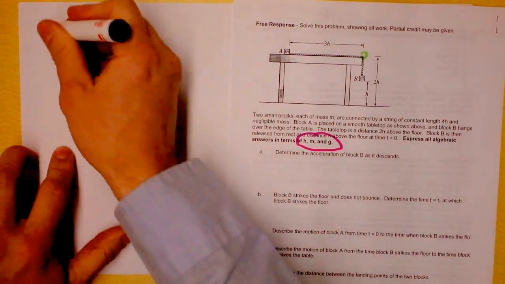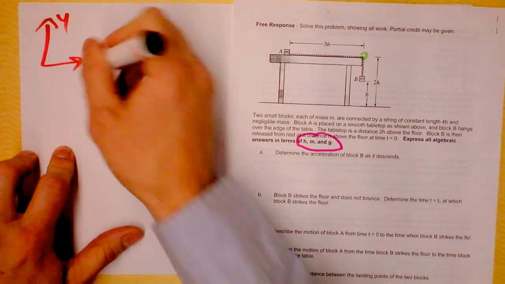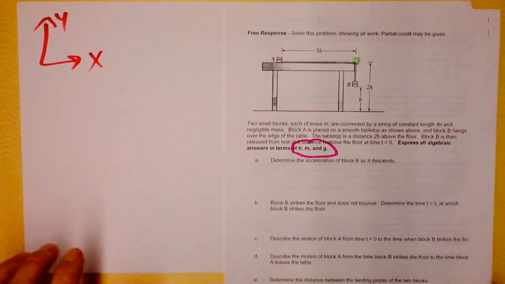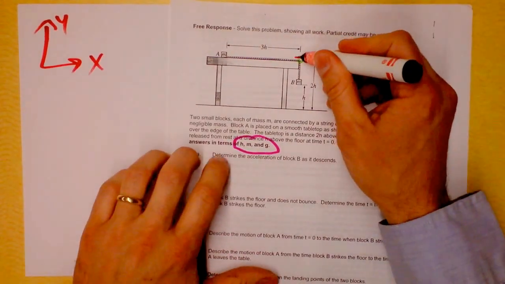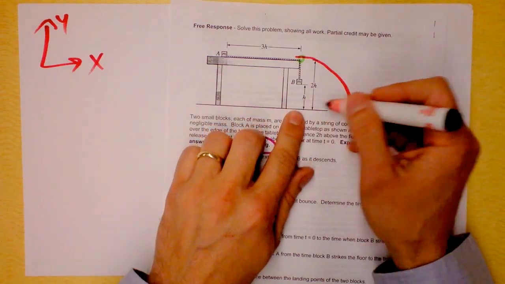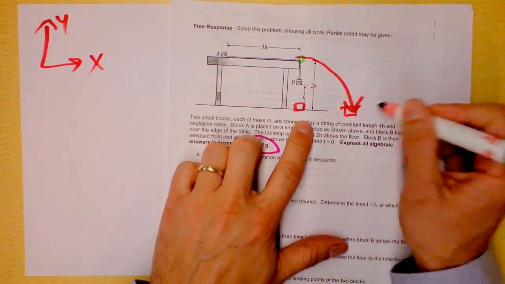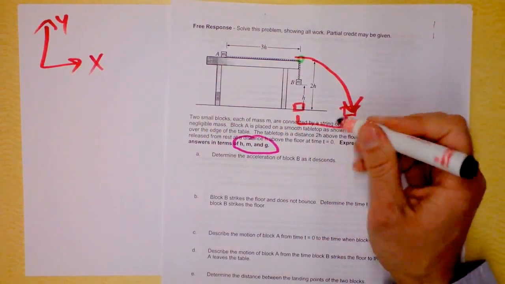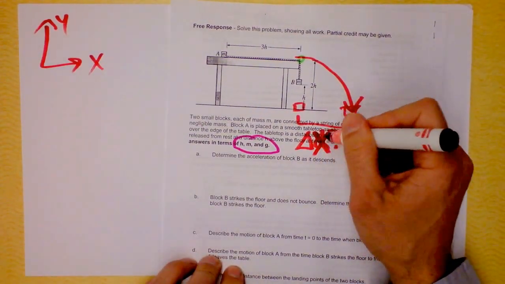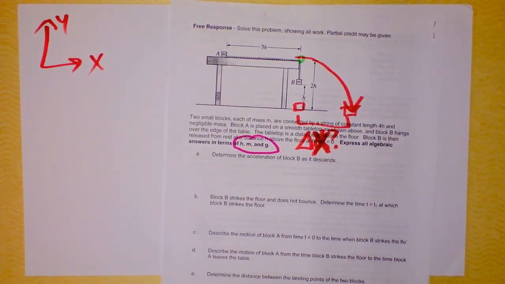Okay, so now we're defining x and y. Now we've got ourselves a kinematics problem, right? We're going back to kinematics. Don't you think it will be making some kind of parabolic path? It'll be going right over here. And then B will be here and A will be here, and we're trying to find that distance right there, which we could call delta D. You want to call it delta X? I feel informal.